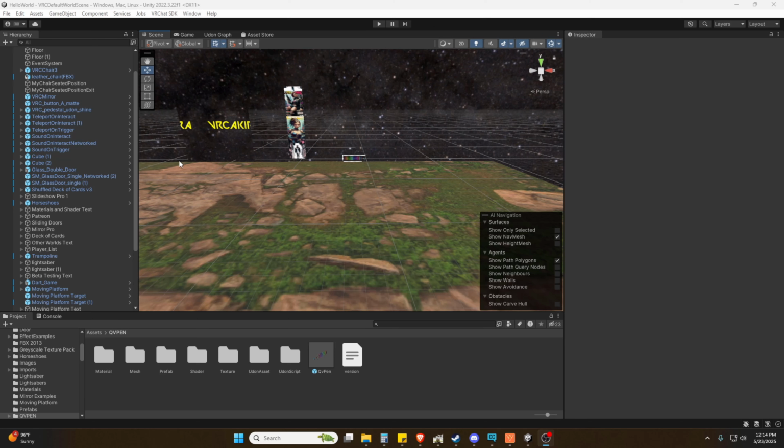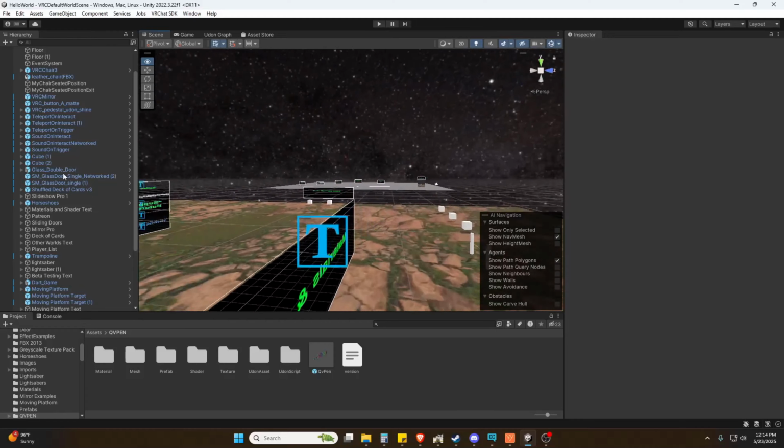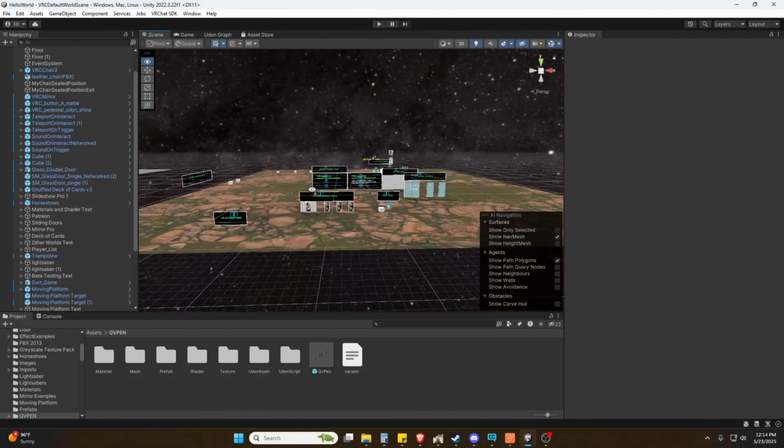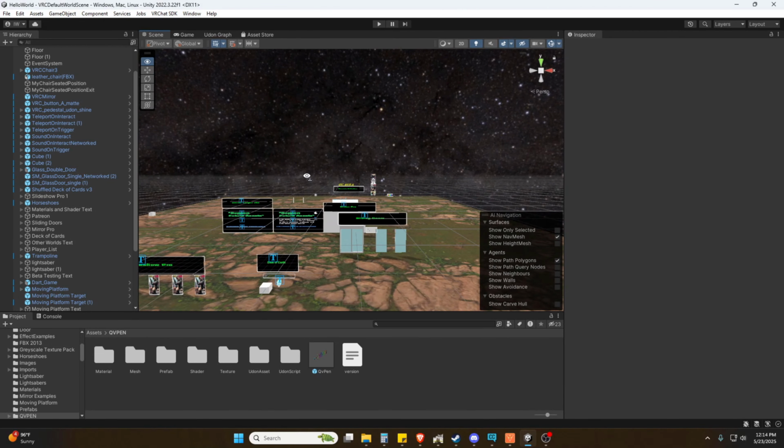Today, we are going to be looking at basically an introduction to particles, which can be extremely complicated, like materials and shaders, or quite simple, depending on if you're making them from scratch or just working with a prefab. So, the easiest way to get an introduction into particles is to work with prefabs, what already exists, so to speak.